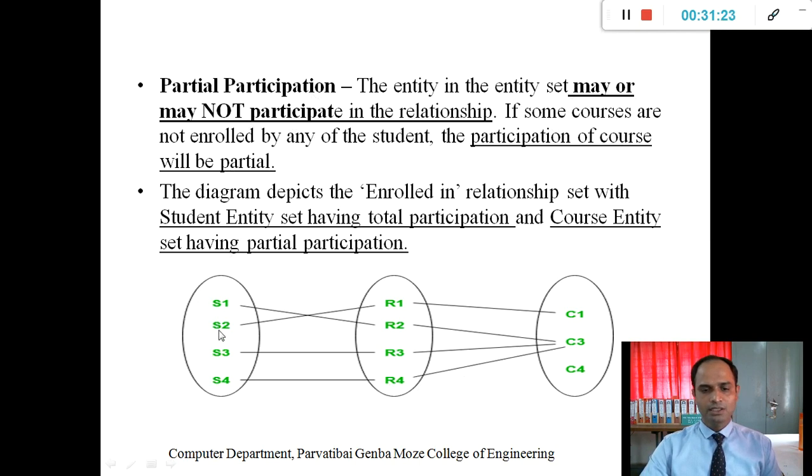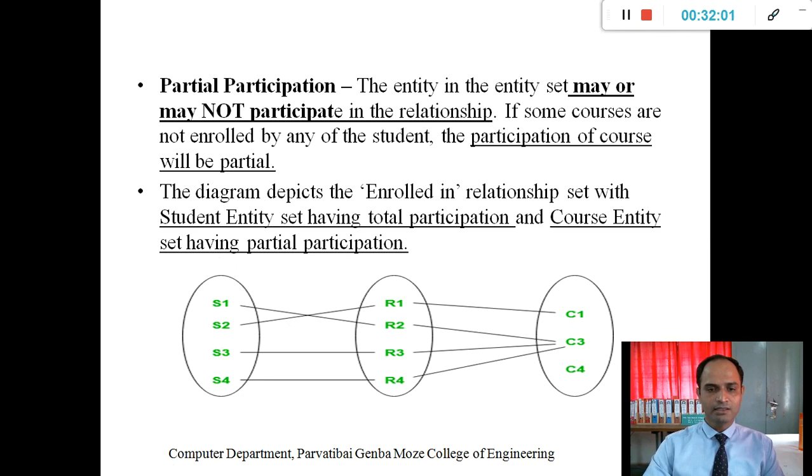All the students relate to a particular course, which means the student entity set totally participates in the relation, but the course entity set does not totally participate in the relation. Why? Because C4 is not related to any student. That's why the course entity set is partial participation, and the student entity set is total participation. It's a simple concept, total participation and partial participation.